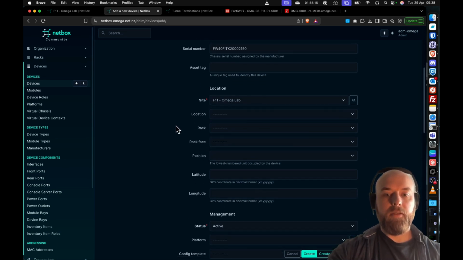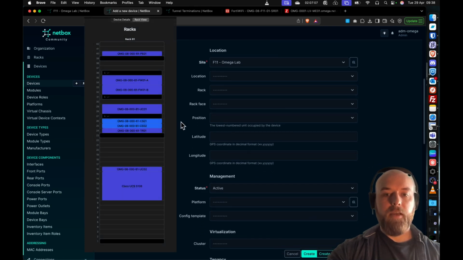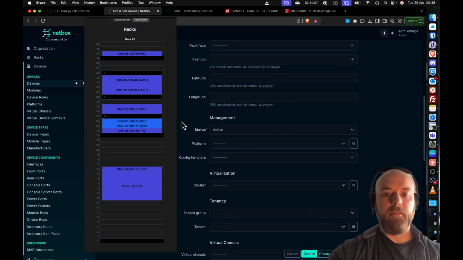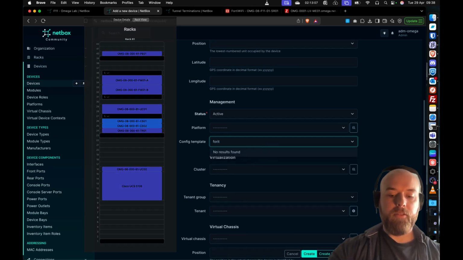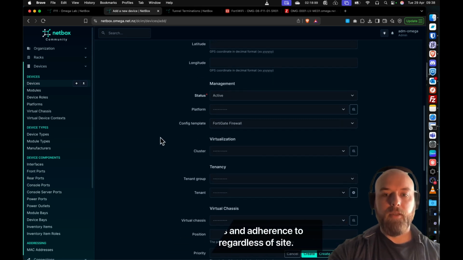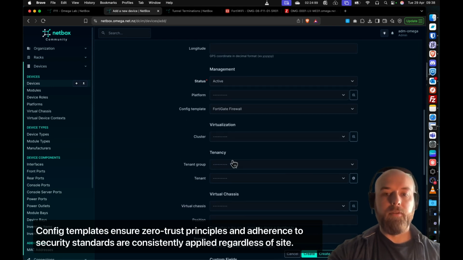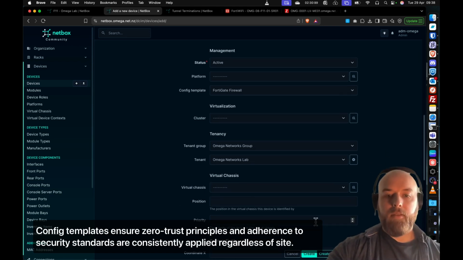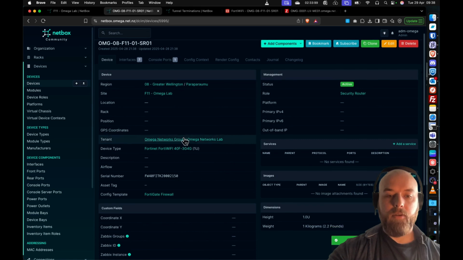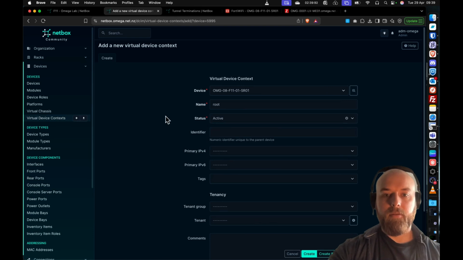Got the site there. In some cases, we would have locations, and we can add racks as well and showcase racks in Pulse. But in this video, we're just going to focus on getting the site up and running as quickly as possible. So what's most important here is the FortiGate firewall config template, which, based on everything we add, will produce a config that we can download and deploy to the device. So I think that's all we need here. I'll just add that, and then I'll go down here and add some VDCs, which are VDOMs in FortiGate terms.